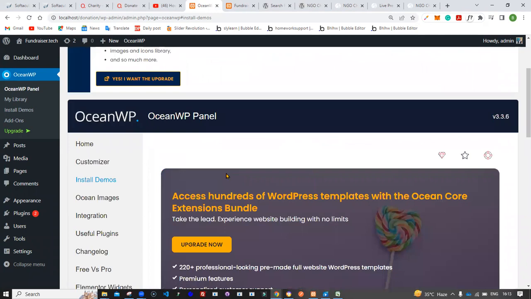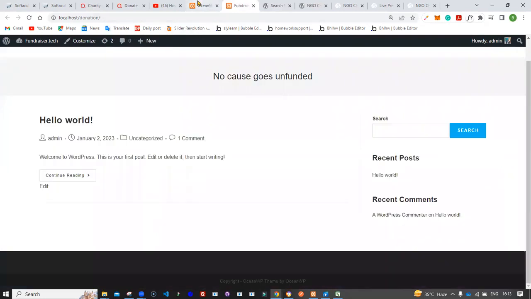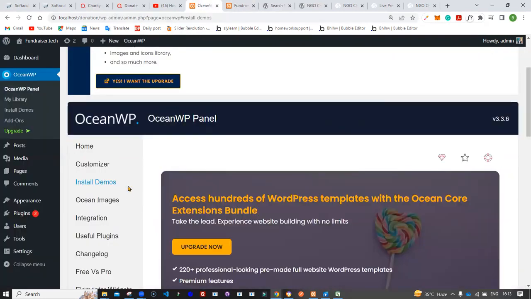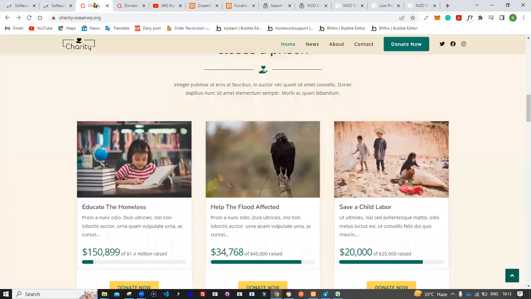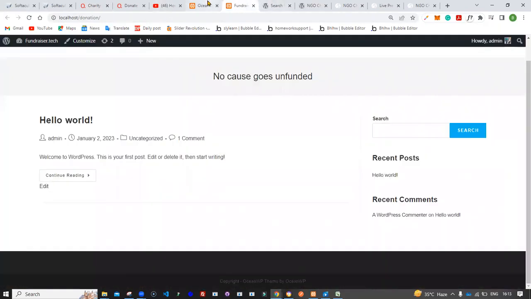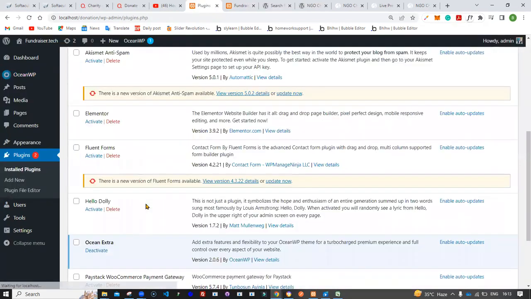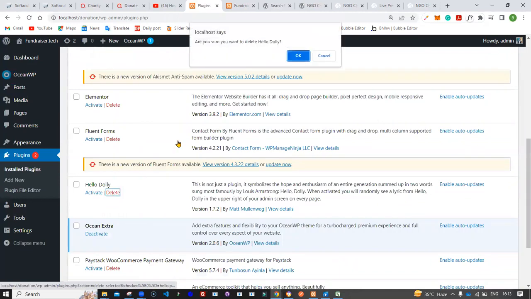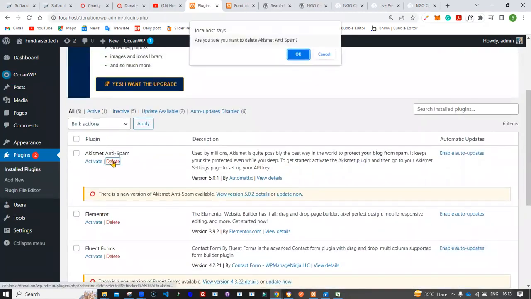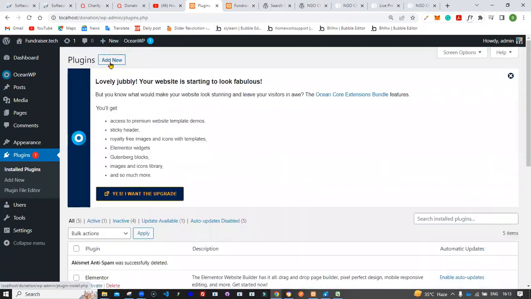What I think we should do right now is to leave the front end part for now and add all this functionality. Okay, I know what I'm going to do here, because this is the one that we want to use. This charity theme is owned by OceanWP. So we can go back to our website. Then the first thing we want to do is go to Installed Plugins. We have this list of plugins installed. Let's delete this, and let's delete this. I don't need this.